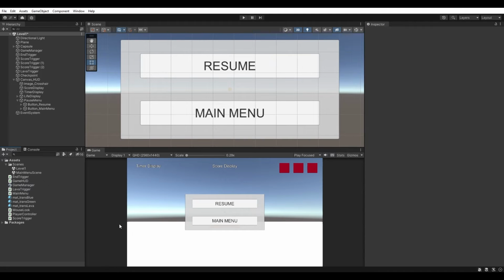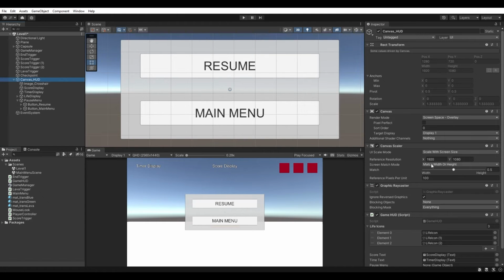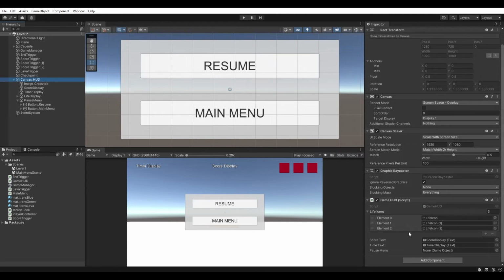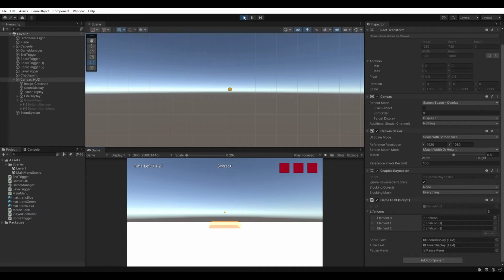Okay, so I'm back in Unity, and before we test the functionality out, we need to set our scene up. So I'm going to select the canvas HUD object in the hierarchy, and we have this pause menu variable here. So I'm going to drag the pause menu object into that variable slot. And just as a note, the buttons aren't going to work yet. We haven't created any button methods that we need or hooked any functionality up to them. But what should happen is when we hit play, this panel here should turn off because it's currently active. So let's try it out. Excellent. So you can see as soon as the game started, the pause menu was disabled.